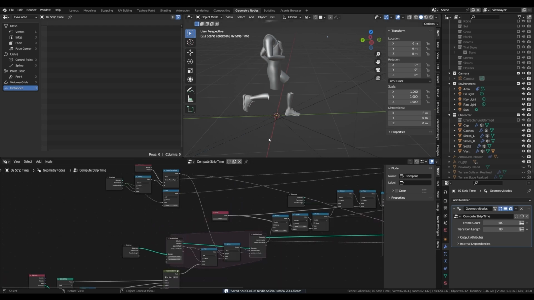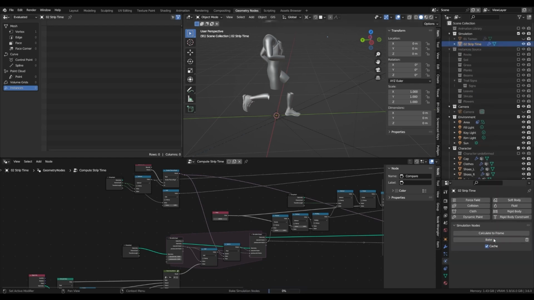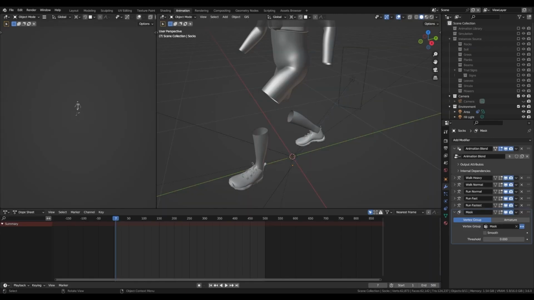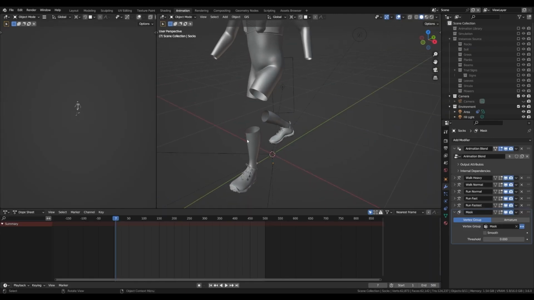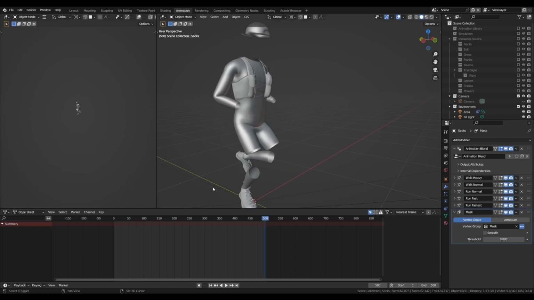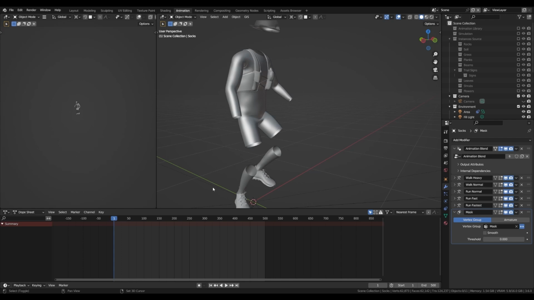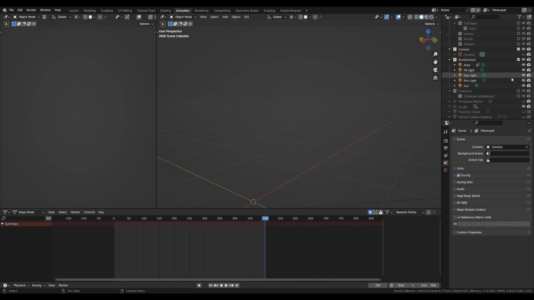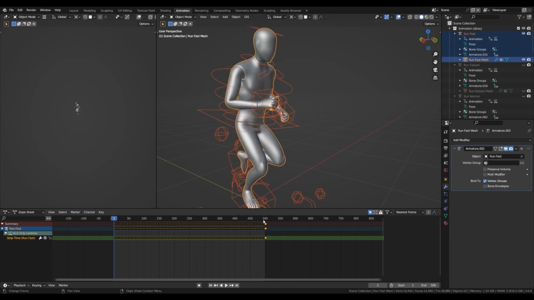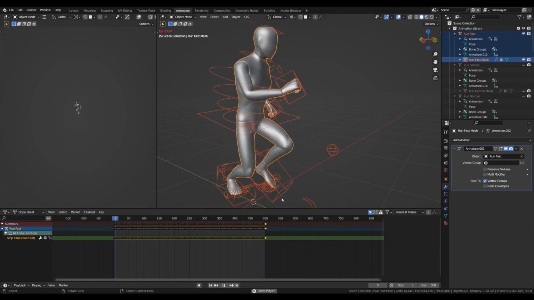And now the setup is ready to test. So let's bake the strip time and run our animate strip time script. And when everything has been run, to test if it's been working correctly, we can't just use the character, because at the moment it is still blending between the different animations based on the terrain, and it might not be on the same animation at the beginning and the end. But if we are hiding its collection, showing our animation library collection, here we can see for any of the meshes that everything is looping correctly.